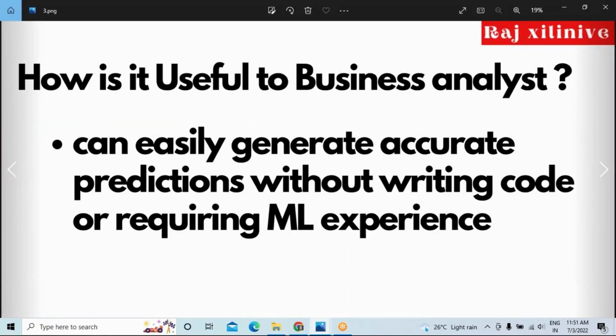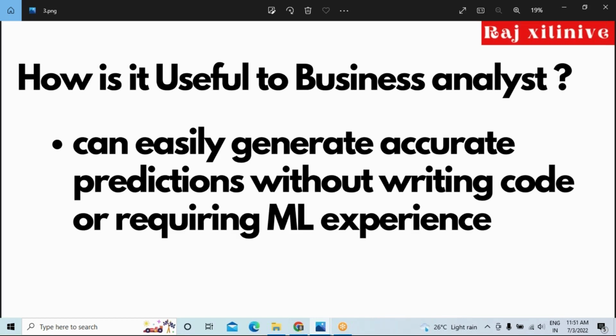Now, in reference to the role of a business analyst, this tool is especially used by business analysts, who need to analyze and visualize the predictions of the business lines. It is extensively used to generate the required predictions without any code.